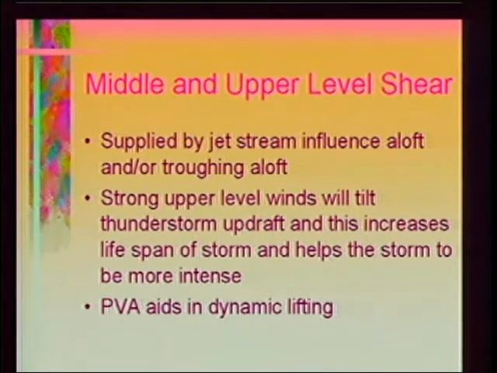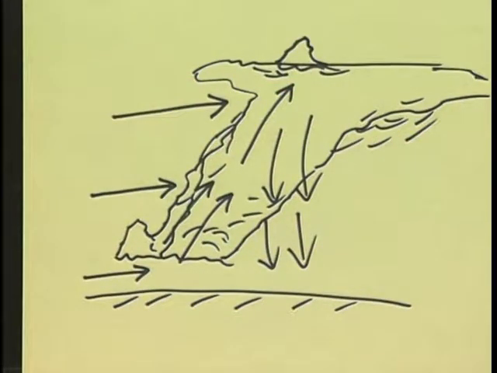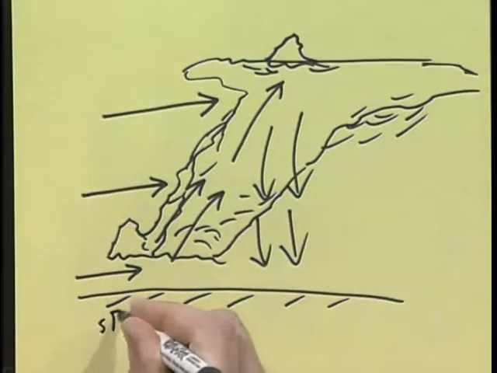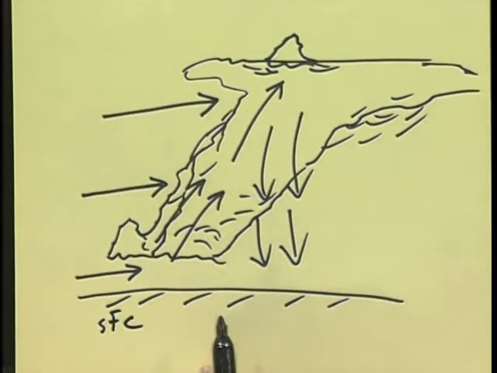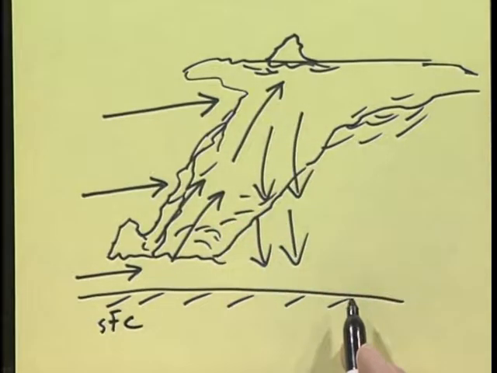And positive vorticity advection, which is analyzed at the 500 millibar model panels and analysis chart, you look at that to see if there's a lifting motion, dynamic lifting. Positive vorticity advection aids in dynamic lifting. And we'll go to the overhead camera again and look at a thunderstorm tilting and what the process is that causes that. We're at the surface here, and we have a developing mature thunderstorm. It already has an overshooting top here. Here's the updraft region and the downdraft region.